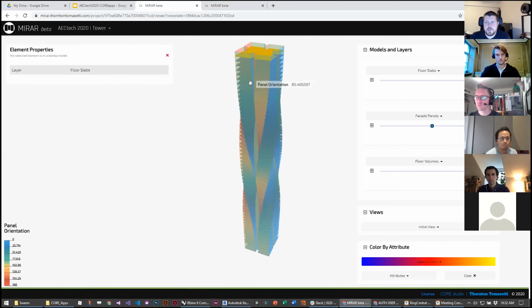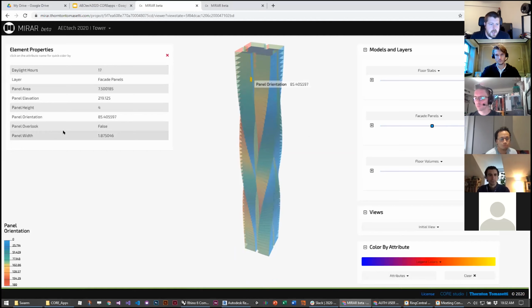But the other thing is, when I'm clicking on an object, I'm seeing the number of attributes here. You can have hundreds or thousands of attributes. There really won't be that much of a performance impact. What you have to consider is basically how big your screen is and how much scrolling you want to do. So if you use the Revit exporter, there's a big filtration option you can use on what to upload. That is something to consider because the Revit exporter will just export everything from Revit in terms of the attributes, which can be a lot of useless information. So those are the main considerations with the model uploading.